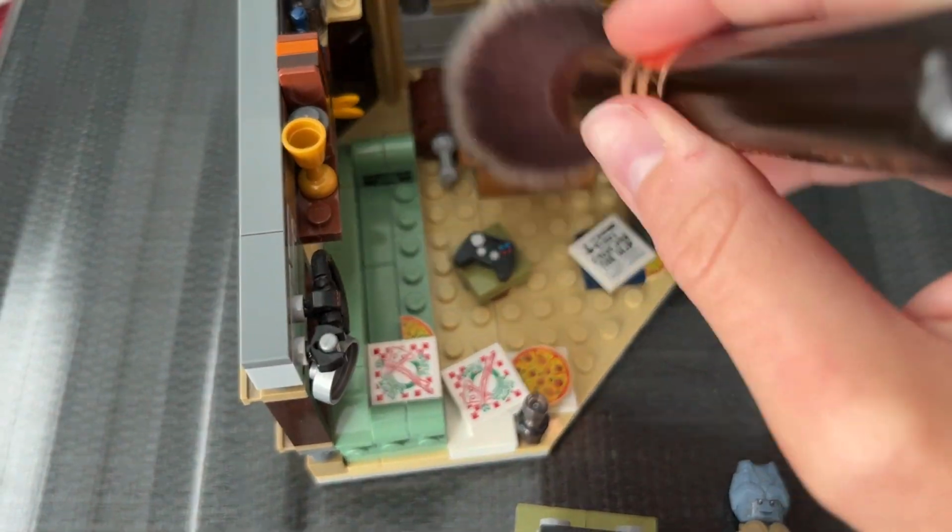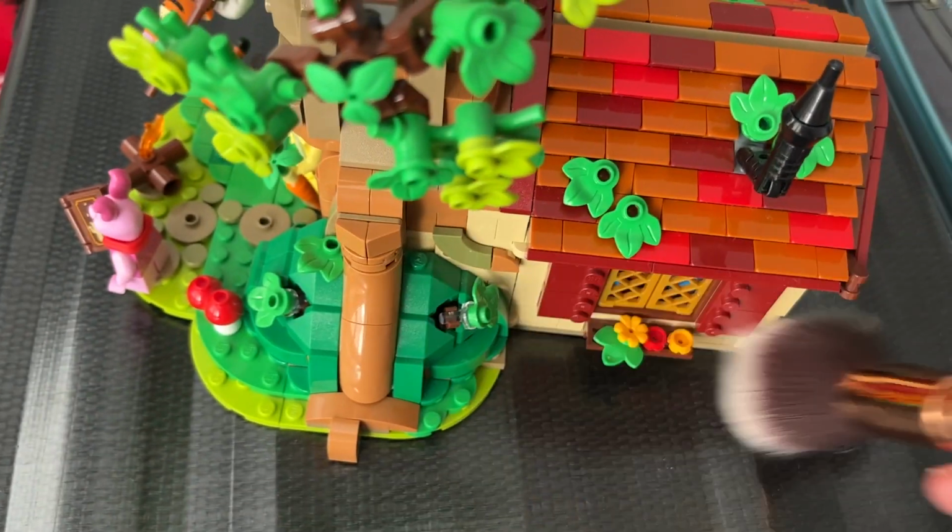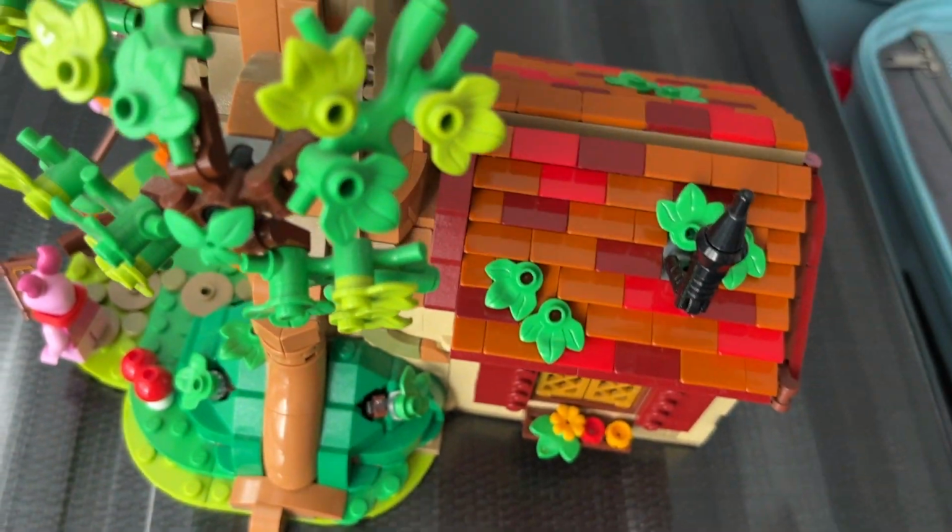So once I've gone over the set and picked up a lot of the dust with the brush, which honestly does a pretty good job on its own, just to make sure that it doesn't fall back onto the set, I then use this handy little keyboard vacuum that I got from Amazon. This thing has two heads. The one I usually use on it to dust my sets is this one with these little bristles. That way I feel like I'm not really damaging the bricks. However, there is also an angled slant one.